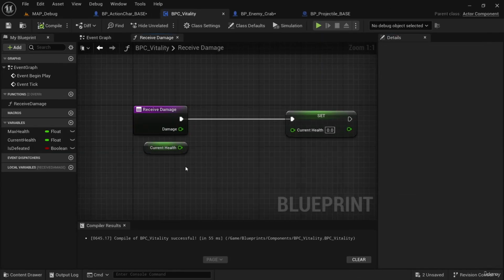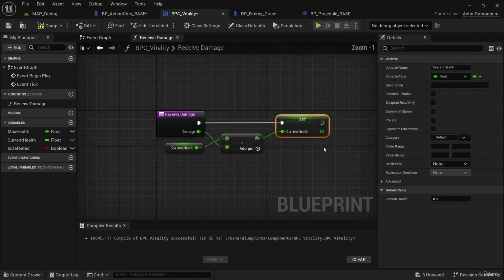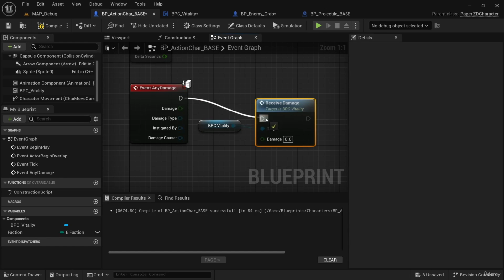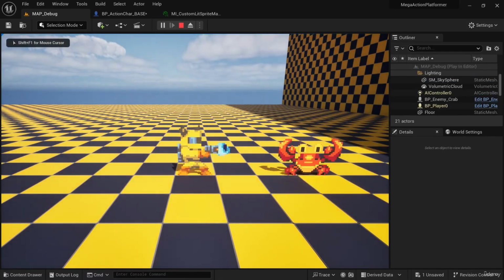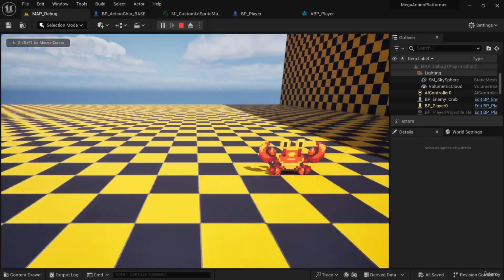Section 6 will be all about setting up a health and damage system. We'll create the health system in a modular fashion so it is clean and that we can use it for both the player and all of the different enemies we'll build. We'll also cover how to implement material flashing on damage for better readability and also how to knock back and stun the player when receiving damage.